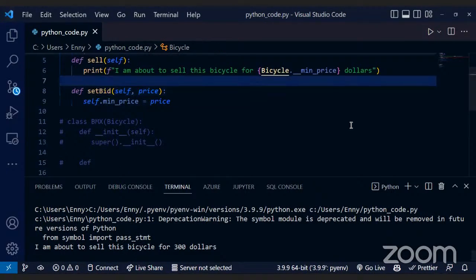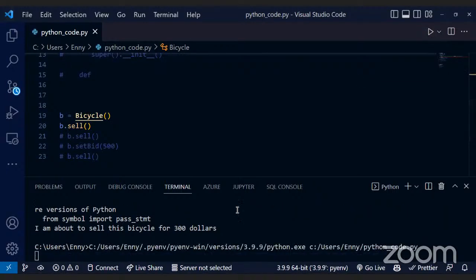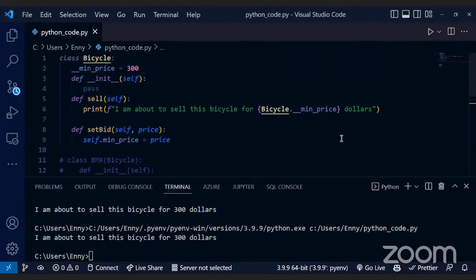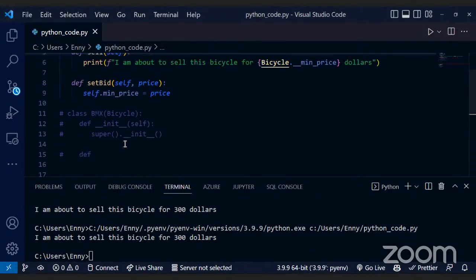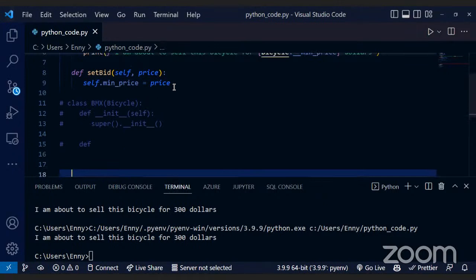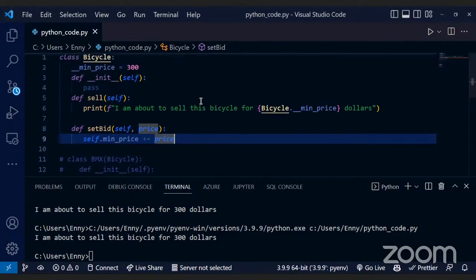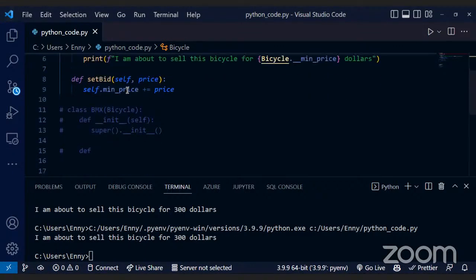So let's rerun this. We should not get any error or warning. So I am about to sell this bicycle for $300. So let's do what we did yesterday. Let's plus equals price. So anytime someone bids, it adds to the price.